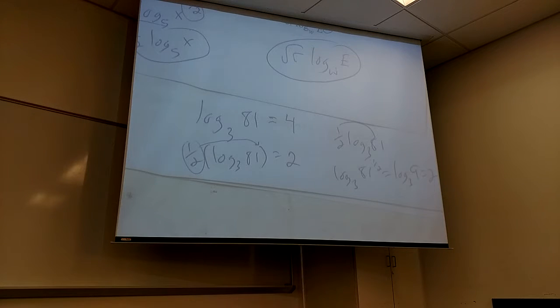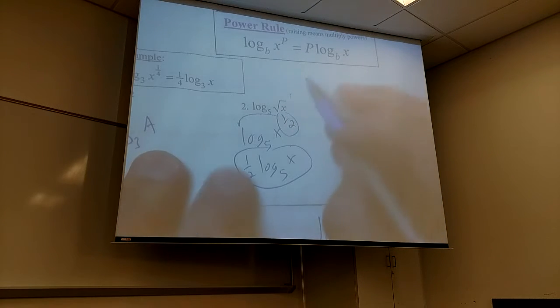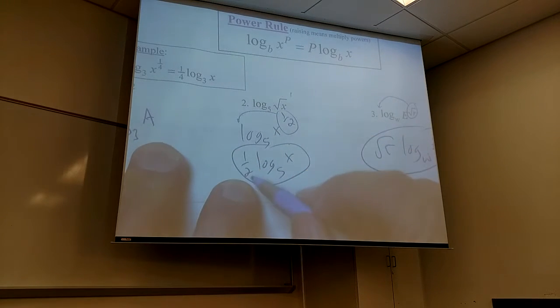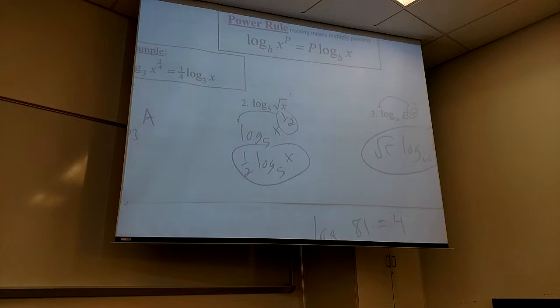So really, that's all this is saying. Whatever log base 5 of x is, log base 5 of the square root of x is going to be 1/2 of it, because it's going to cut the power in half. That's another way to look at this. You have to look at them in all the different ways. No, you pick the way that makes the most sense to you, so you can remember the rule easier.